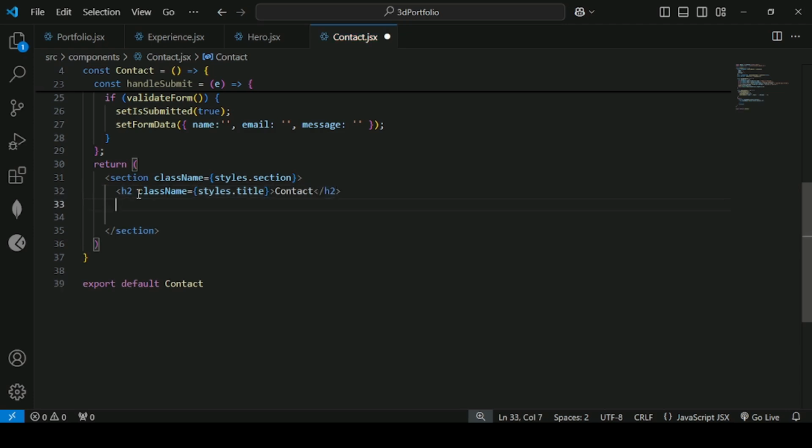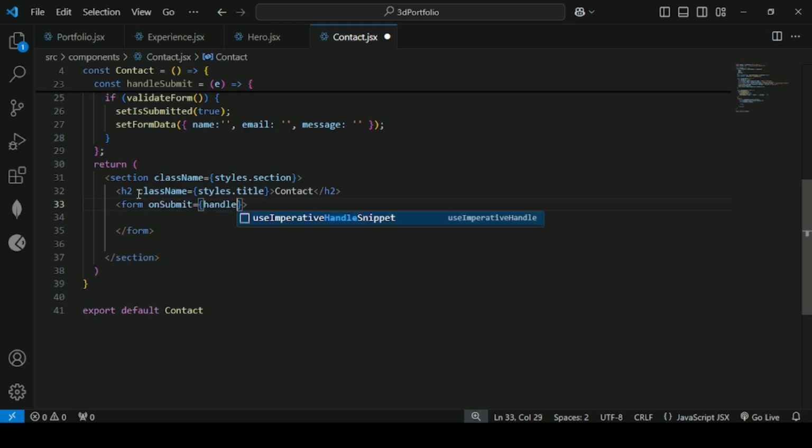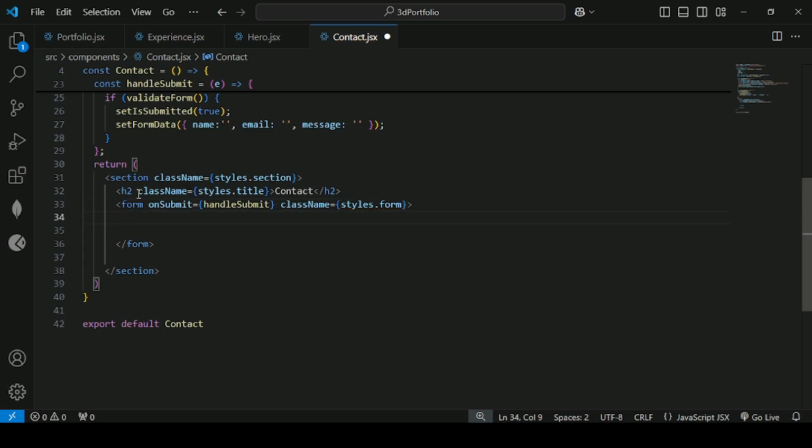So like that. Then in case of any errors, we're going to say set errors, then passing the form errors, and then here we're going to return the object keys form errors dot message, like that, form errors dot message, and then dot length.